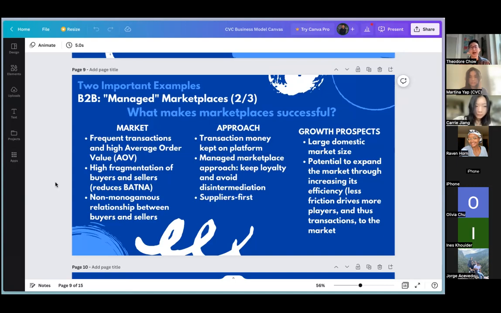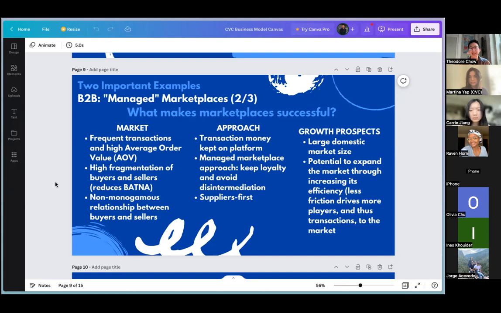Essentially what they do is match people who want to buy with people who want to sell, and make those transactions happen, and thus increase the average order value of each customer transaction. Because there is a lot of fragmentation between the buyers and sellers, they're able to mix and match them according to the website's algorithm or matching feature, which allows them to match people who want to buy at a certain price and people who want to sell at a certain price, to make sure that people are satisfied with their products or services.